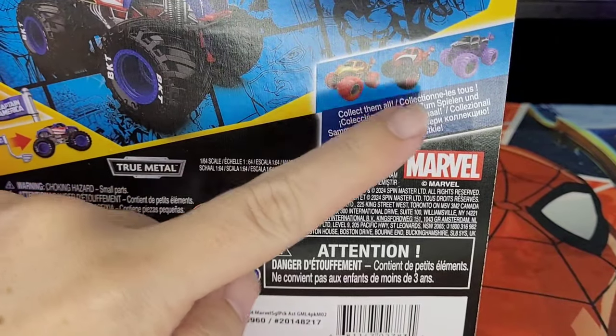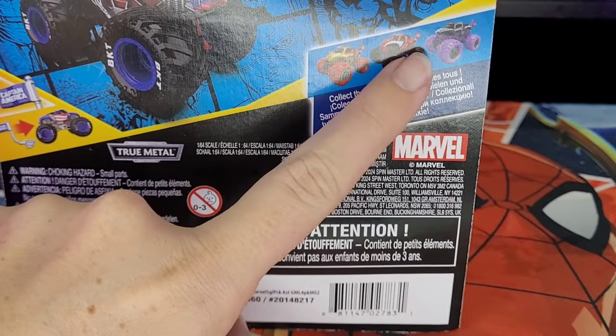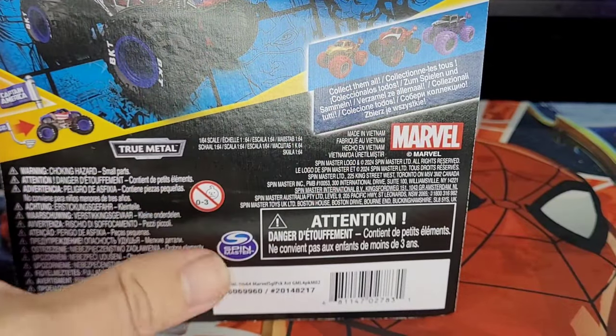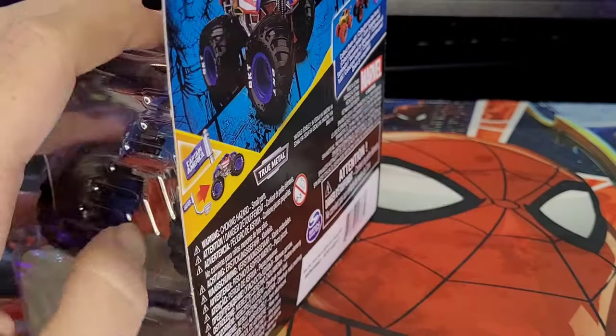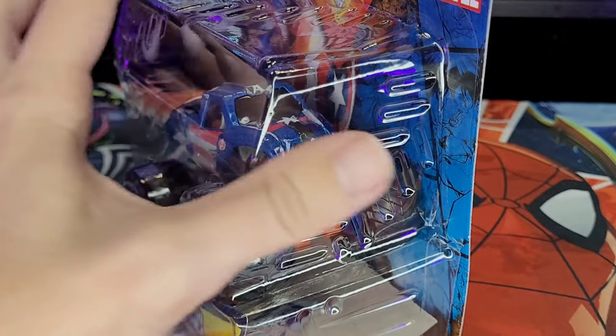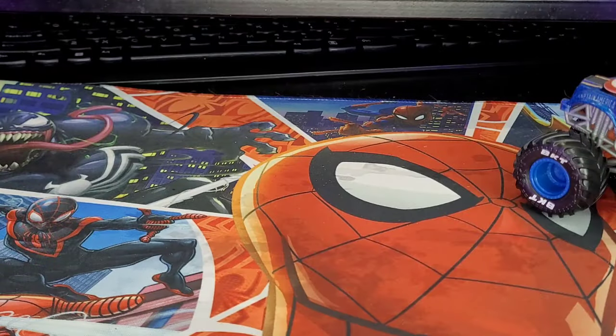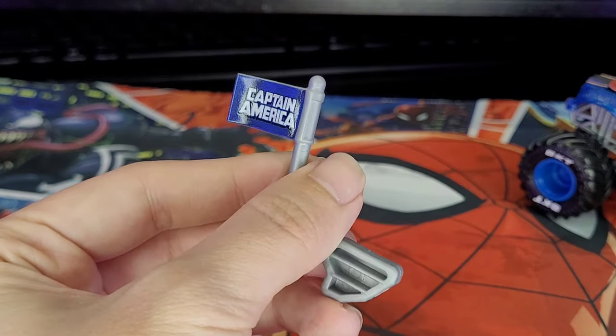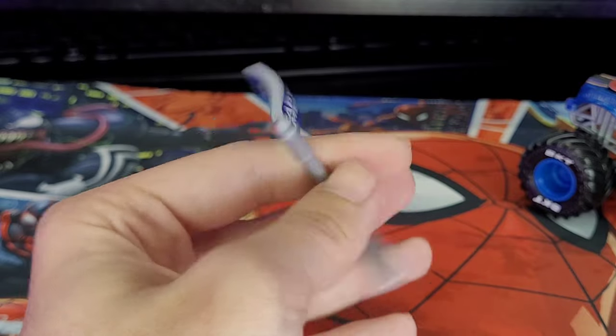We got Iron Man, Mr. Spider-Man, and a Black Panther. You see the last one for the reveal. So let's unwrap this cap sealed truck. And here's the Captain America logo on the card, and here's the Captain America logo on the flag once again with the silver banner on the pole.